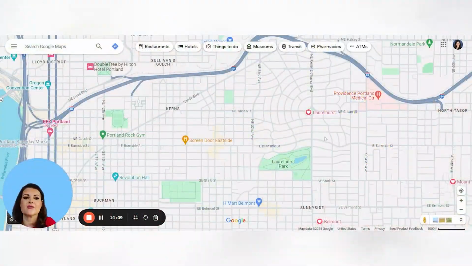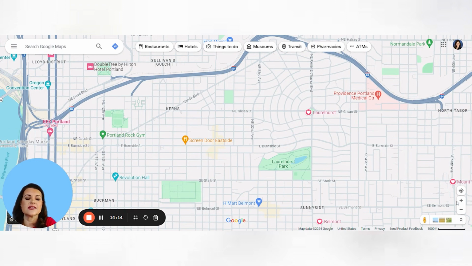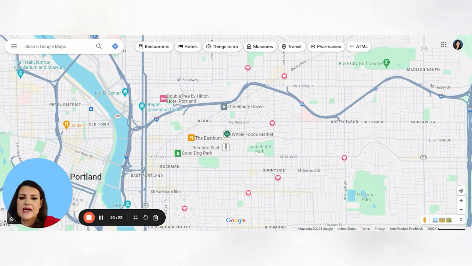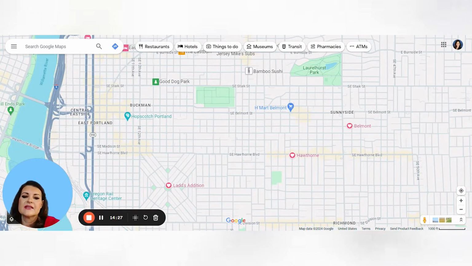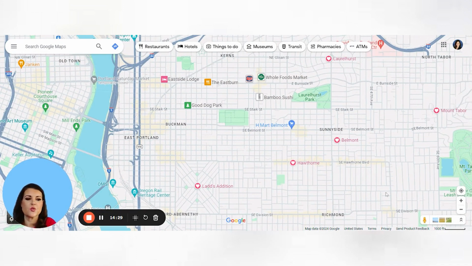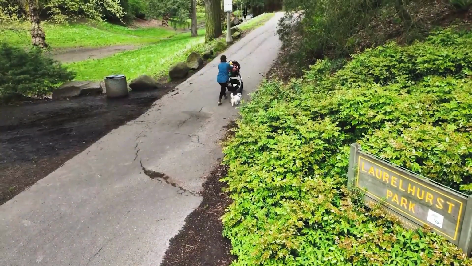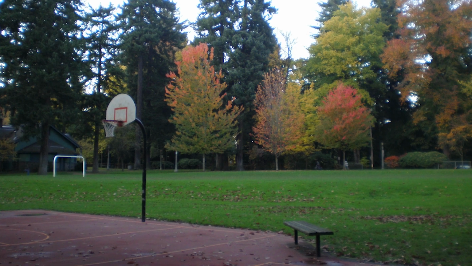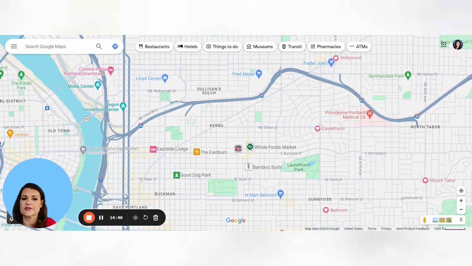But see kind of how you have Laurelhurst Park here. It almost looks, when you get a little close to Laurelhurst, like there's a pattern to it. And that is because it was designed by a gentleman who also put together Ladd's Addition. And so there's a little bit of character to the way it was designed. You kind of feel like the streets are a certain way, but Laurelhurst Park is this wonderful park, walkable. They've got basketball courts, play areas. They have a beautiful kind of man-made lake. It used to be an old spring in there. Really worth going and checking out if you're considering the Laurelhurst area.